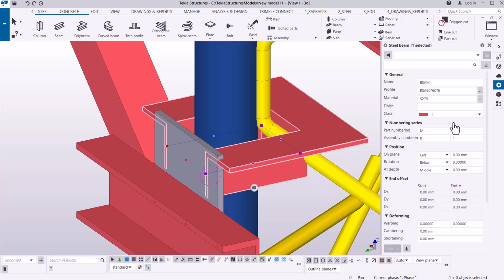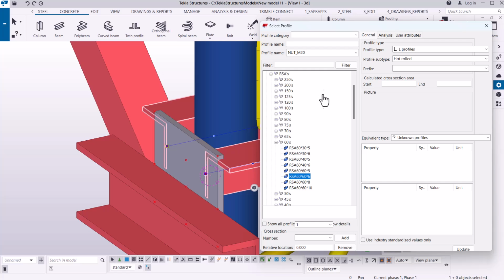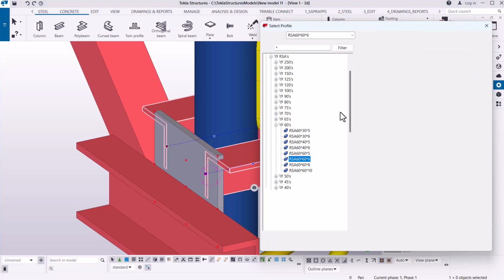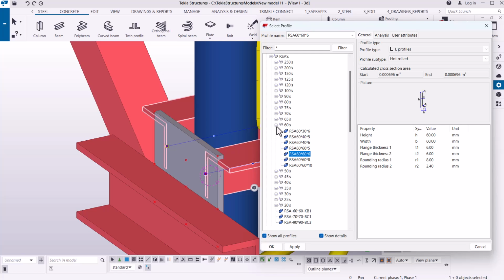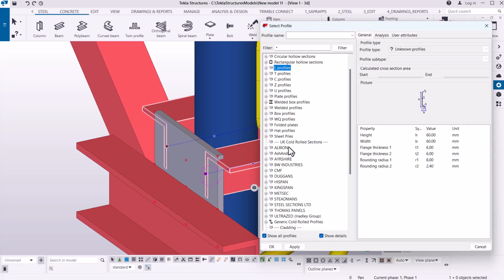Once I've double clicked on it, I'll come to profile here, and under that profile, click on that button. Under this button, I'll come to circular sections. I'll give you some time to load everything. Once it has been loaded, I'll be able to pick a profile that will bend to take a U shape that will define a U-bolt, the thing that will be used to tie this to the first leg of the mast tower.